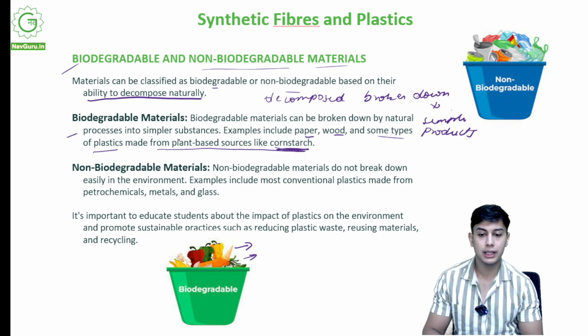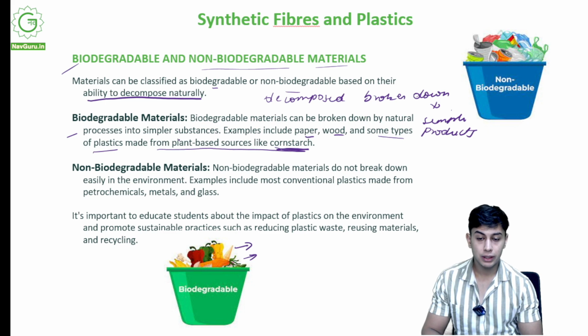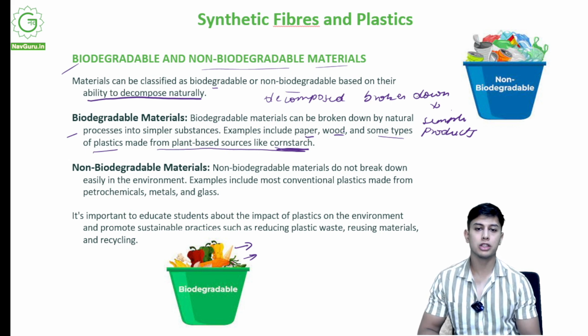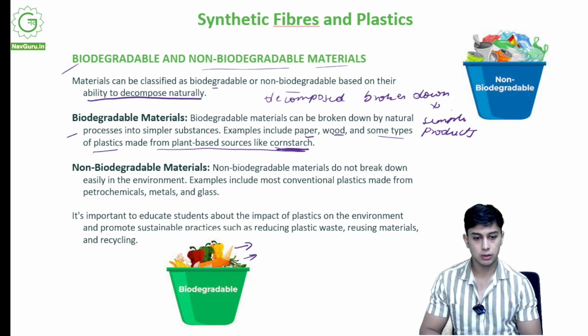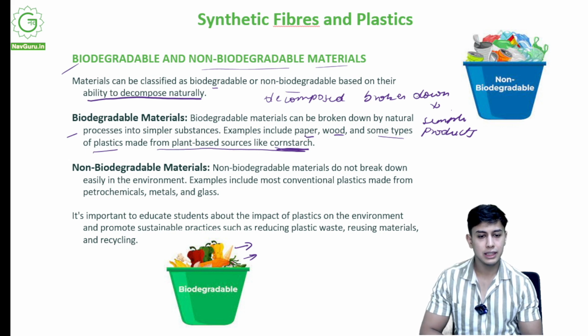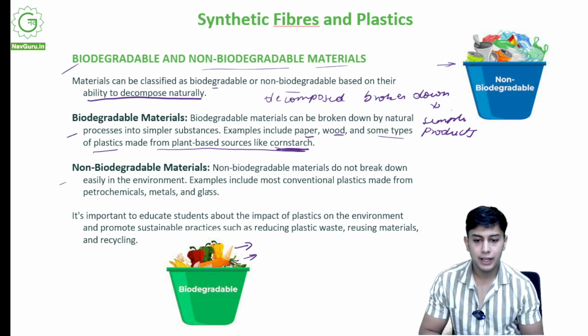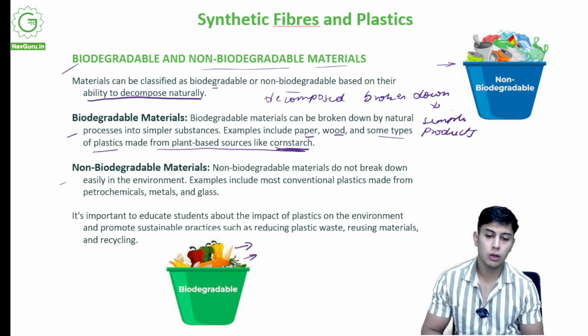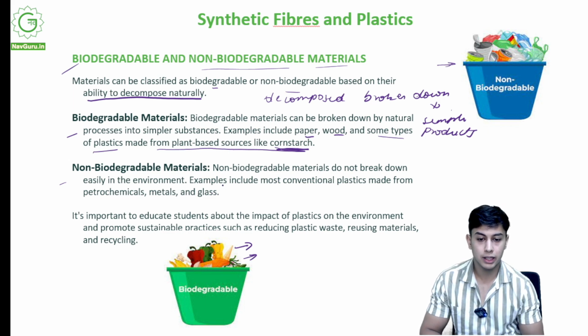These are still biodegradable. Biodegradable means I can break it down into simpler parts so that it does not harm the environment. The environment will consume it, in a sense. Paper, wood, these things are biodegradable, but non-biodegradable materials, as you can see over here, do not break down easily. They will take thousands of years to break down.